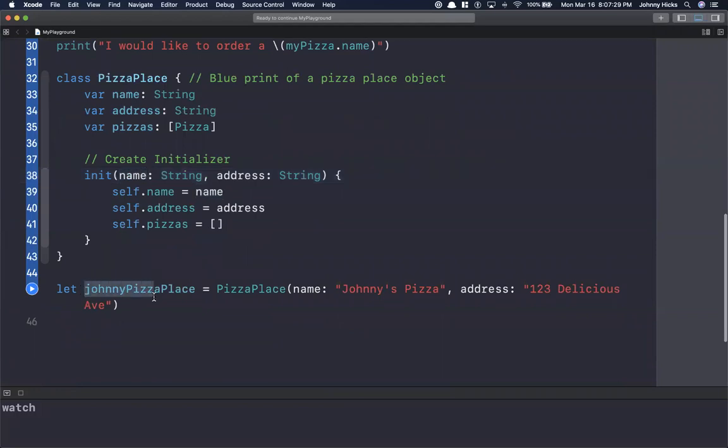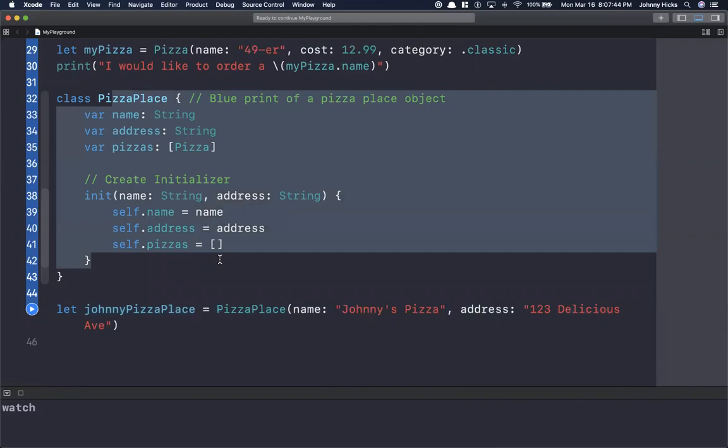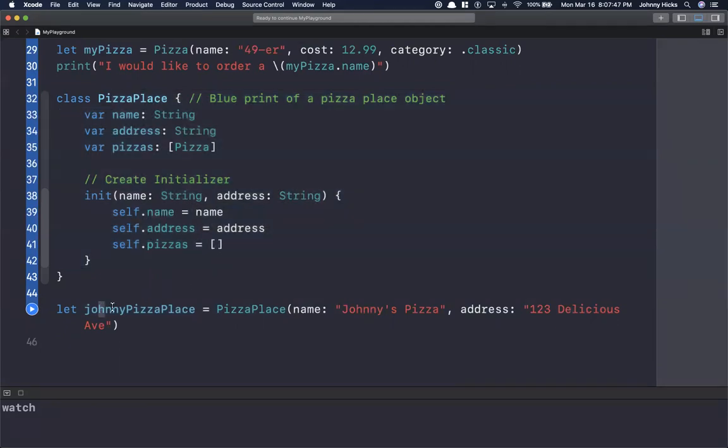And then when we create an instance, that's like an architect actually building the house, right? We have a physical house, and then we also have the blueprint for the house. Similarly here, this is a blueprint for what a pizza place has to have. And then Johnny's Pizza Place is not a physical thing, but it's an actual pizza place object that I can interact with that has properties and values associated with it. Does that make more sense, Sophia? Yes.